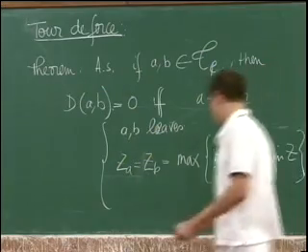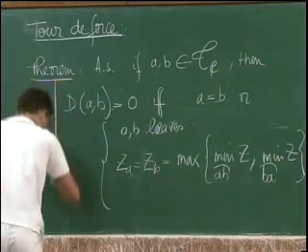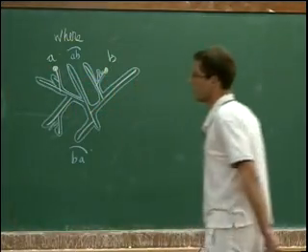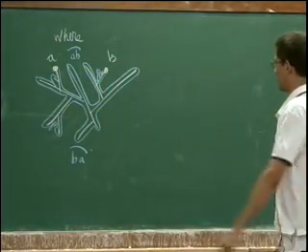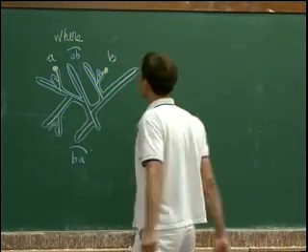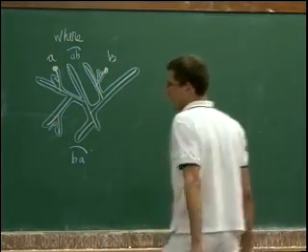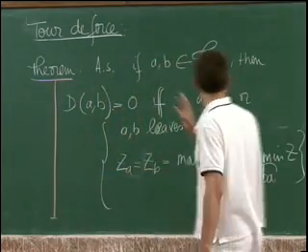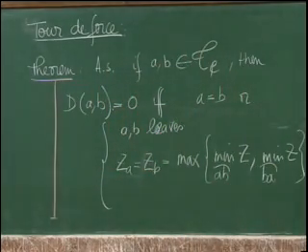Okay. So this is a real tour de force. This is, well, maybe the deepest theorem we have on planar maps. So let me comment. Well, it's easy that if one of these properties is satisfied, then the distance is equal to 0. So this only comes from the continuous, yes?